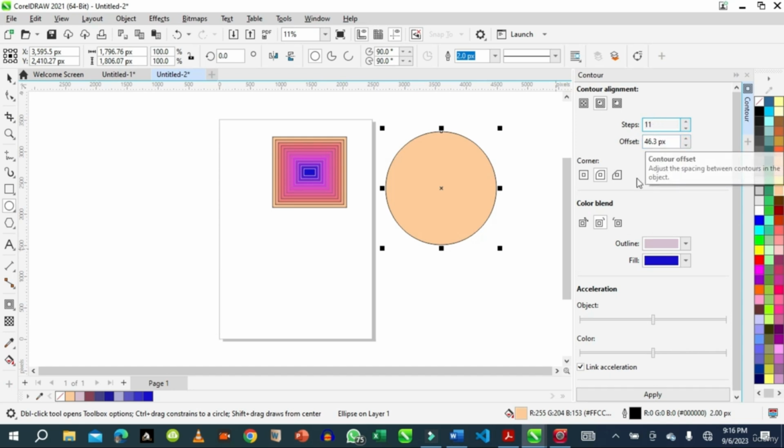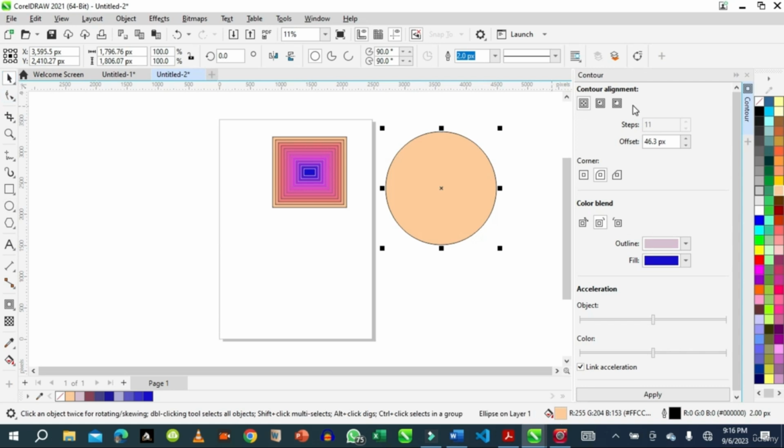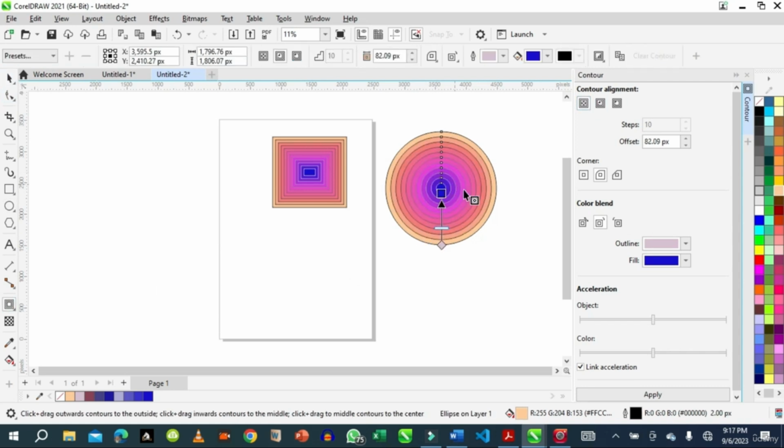So anytime you want to increase this and it doesn't, you look at the contour offsets. So we start by saying we want inner color. So we just click, take it to the center. We select the objects. This is the object we're interested in. We go to contour. We make a mark like telling it what we want. So this is what we are getting. Very beautiful. And so we have the outline, we have the fill color, and we have the color of the first object we started with.